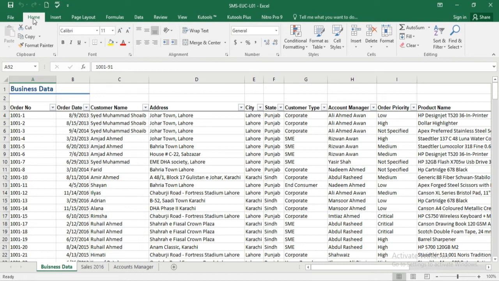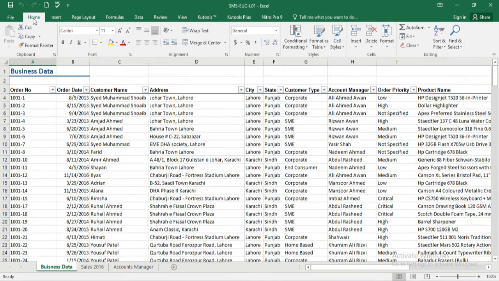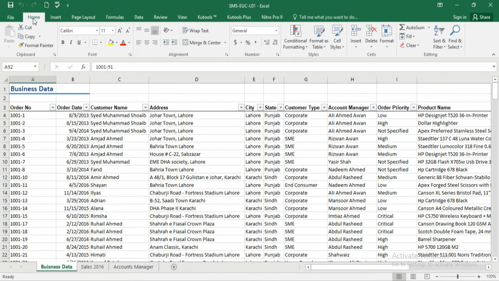The ribbon does take up quite a lot of space, and so we have the option to collapse it by double clicking on any of the tabs. That does free up some space. But it can be a bit alarming when your ribbon suddenly vanishes. If that happens by mistake, don't panic. To get it back, just double click on any of the ribbon tabs and we are back.